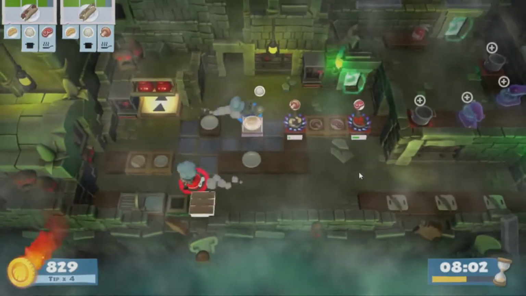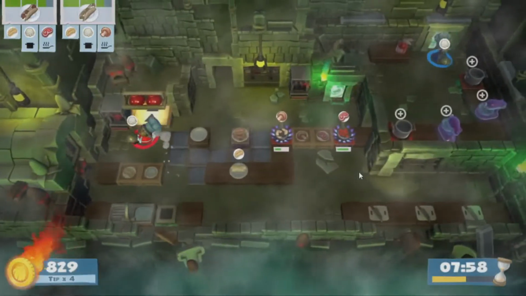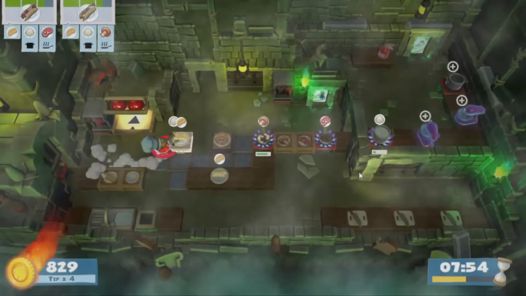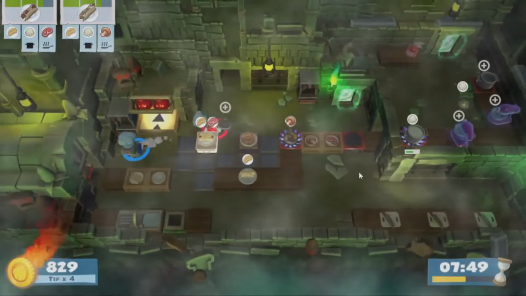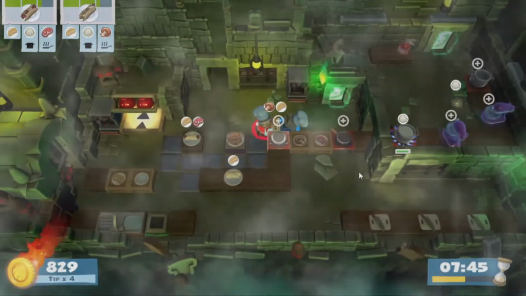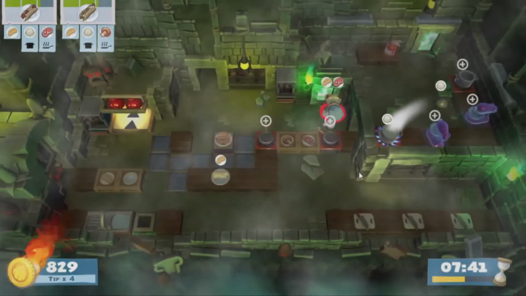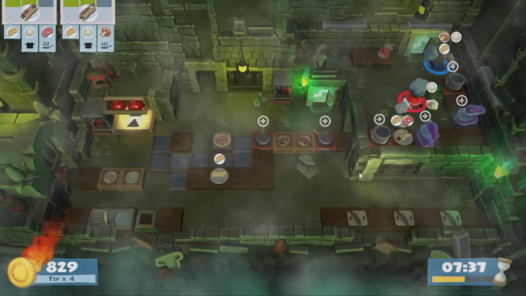Conveyor belt, so yeah, just a few. Oh yeah, that's a portal. Okay, not much though. Here's the rice. Okay, nice. One rice is done. You can go serve it. Yeah, you go serve that to the other side.